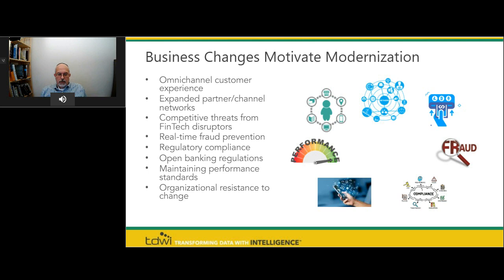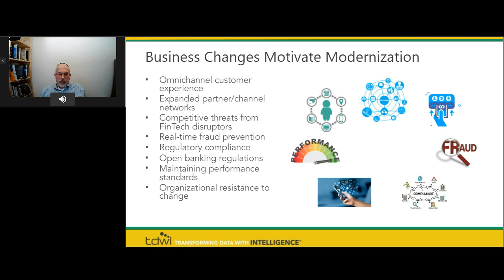Maintaining the level of performance for your systems: if you defined service levels that need to be maintained, and if you look at all these other issues that we've already talked about, that creates an increased performance demand, because there's more computation that needs to be done in order to support all these different activities. You need to still maintain the level of performance.